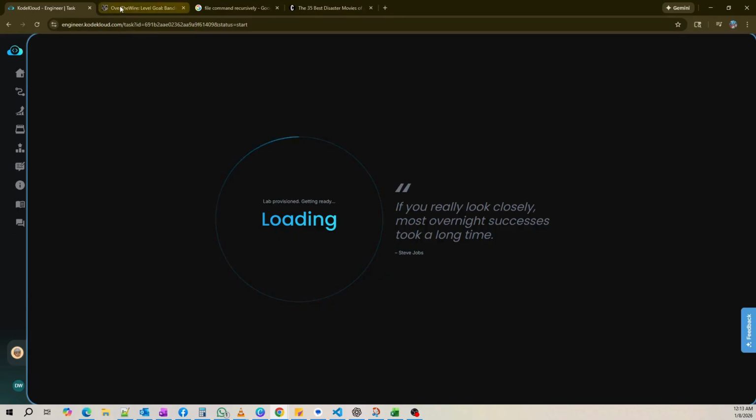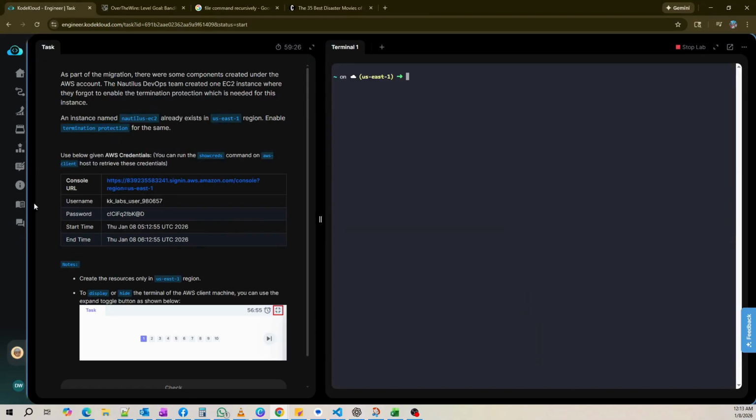So I'm doing 100 Days of Cloud. I'm doing the Over the Wire challenge. I'm doing the Linux challenge on Code Cloud as well. What's the other thing I'm doing? Who cares? This is what we're focusing on now. So I'm working my way through these projects just like anybody else would. I'm not an expert. I don't know how to get to the answer just yet, but I think if I record this, document it, that it'll help me remember how to do these things. So let's get started.